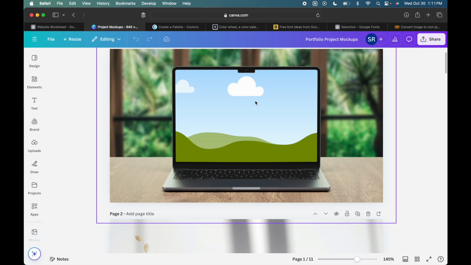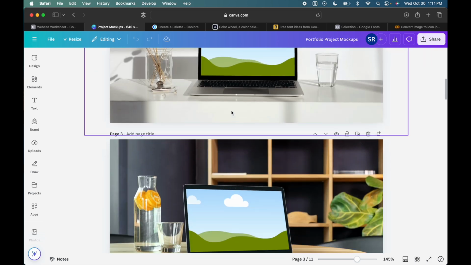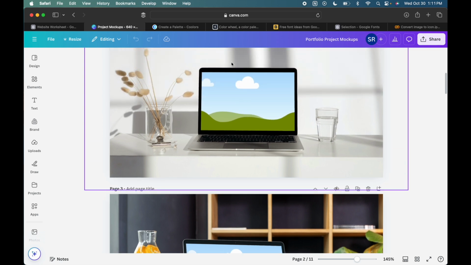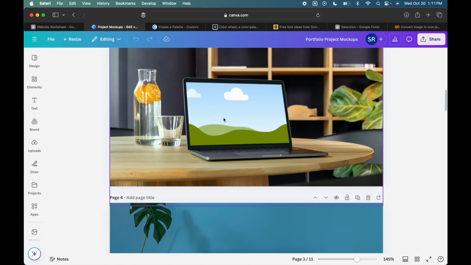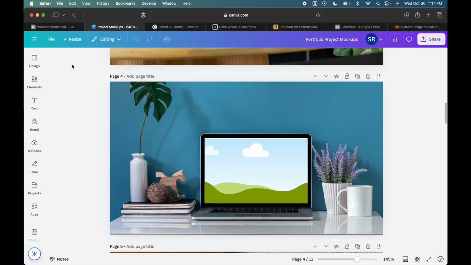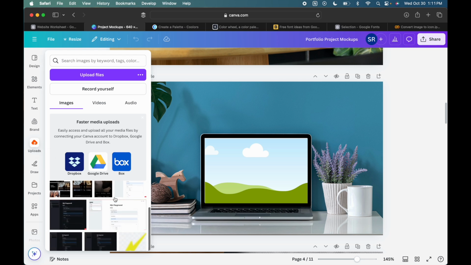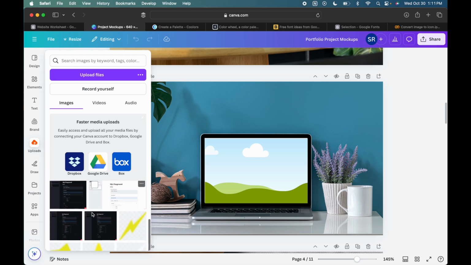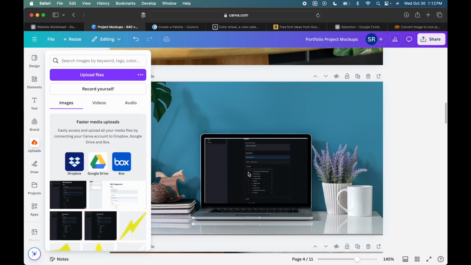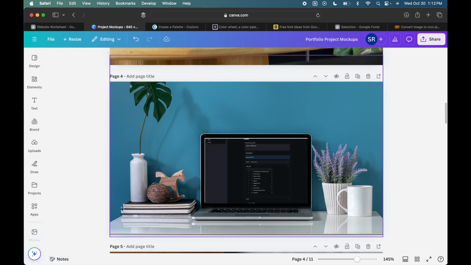All you need to do is bring in either a screenshot and put it into these basically placeholders for these mockups, and it will do all the magic for you. I do have some uploads. Here we go, we'll do this one. So there we go.